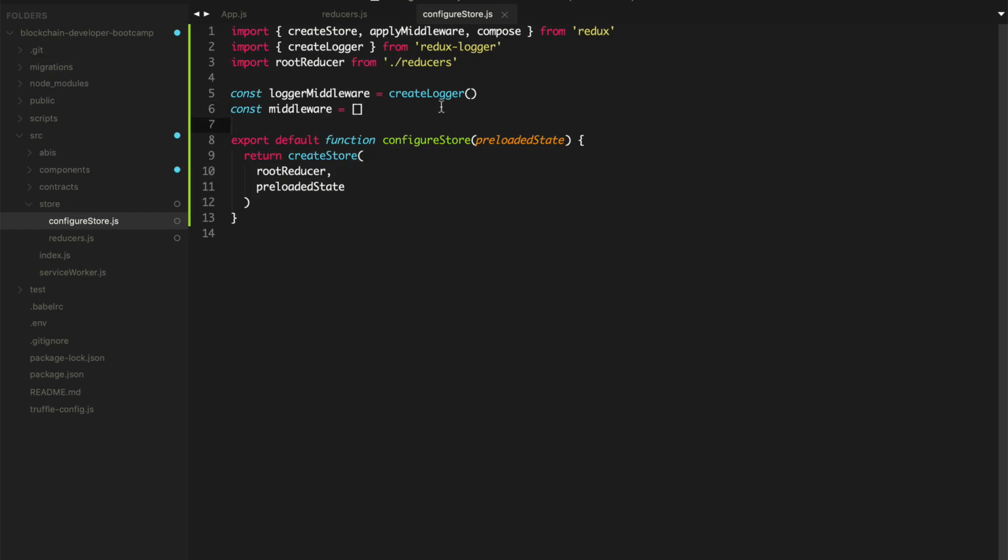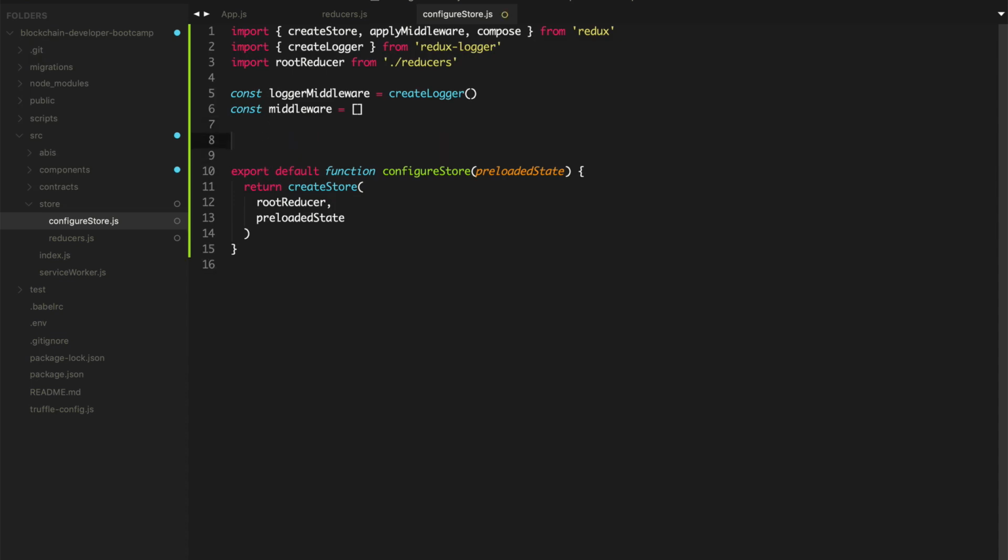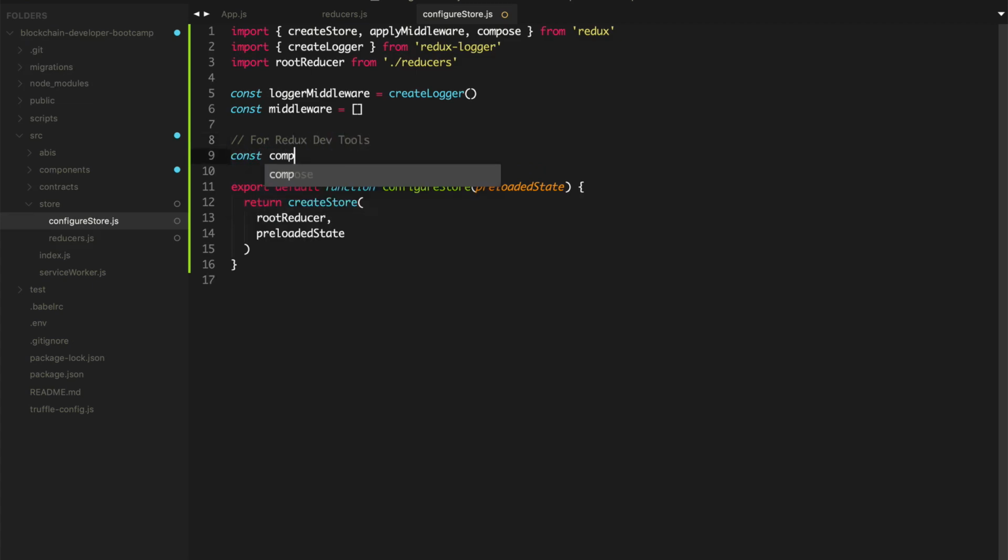And then what I'm going to do is wire up Redux DevTools to also connect to our application. So I'll say this is for Redux DevTools. Const compose enhancers. So Redux DevTools has already attached a value to window for us, and this is just from their documentation. I'm not a genius or anything. I just pulled this.